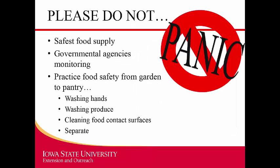Now, I know at this point you're probably panicking. Well, maybe I shouldn't grow this fresh produce, and maybe I shouldn't donate to the food pantry, but you should, because even though, as I mentioned before, there has been an increase in outbreaks, there has also been an increase of surveillance of these foodborne pathogens. And that's what also makes the U.S. food supply the safest food supply.